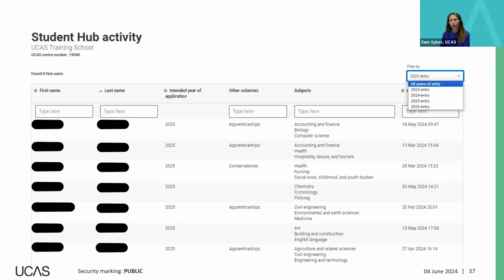I know many of you will not necessarily have access to the advisor portal, but when we're talking about that use of the hub with earlier years, just so you know, advisors can see all the years of the cohorts that have signed up for the hub, so they can see those students from earlier years, and they'll be able to see the subjects they're interested in, which will help them when they're thinking about signposting students to subject specific outreach at your institution. So that awareness might help you drop that into your outreach work, and then link it up with the subject specific work you've got going on.